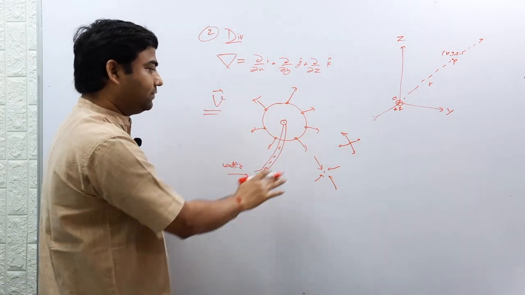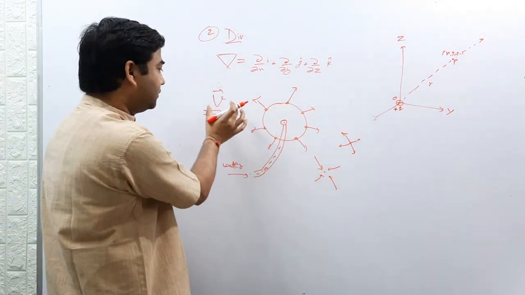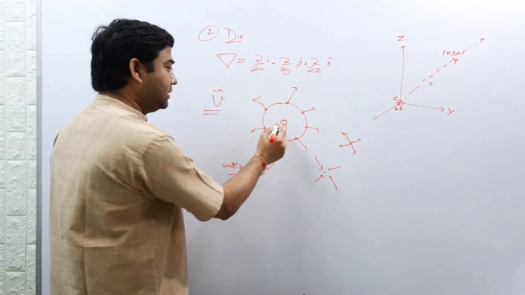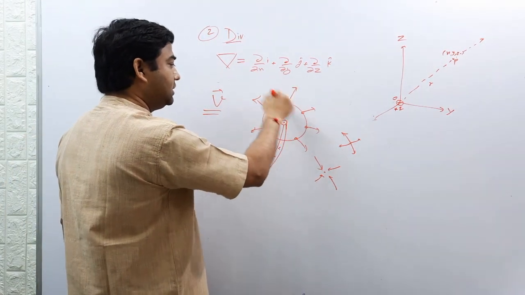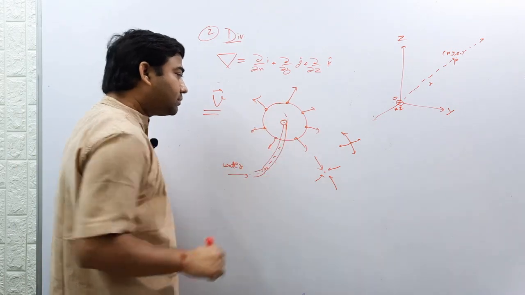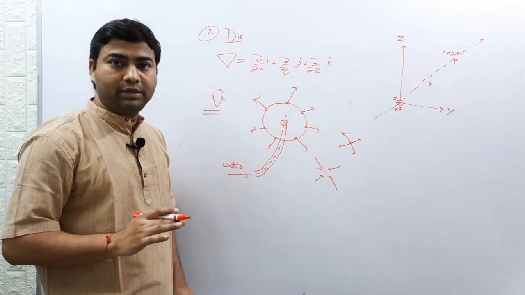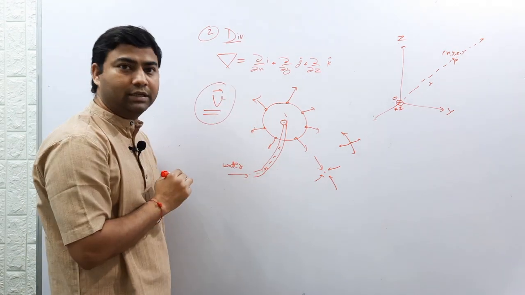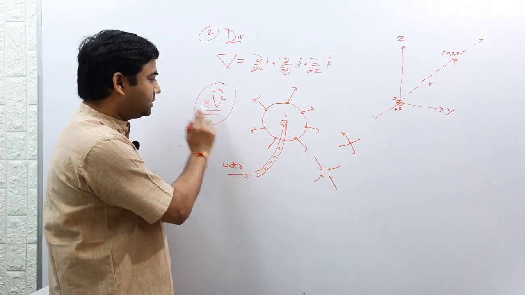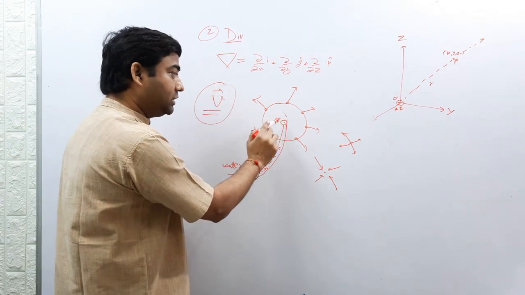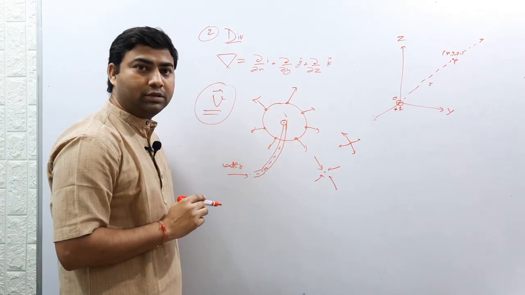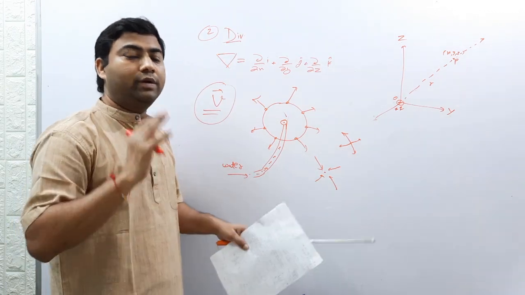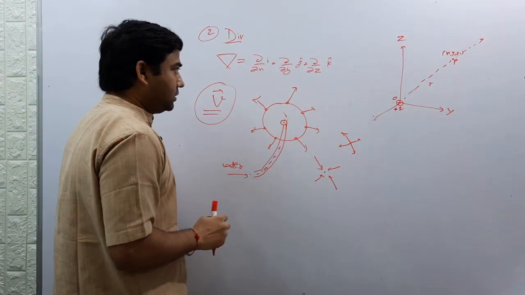So there is a vector function, that is velocity, and if we find the divergence of velocity at the center, this velocity is radially outward from the sphere. So the divergence of the velocity vector field is positive at this point because it is diverging radially outward from here.